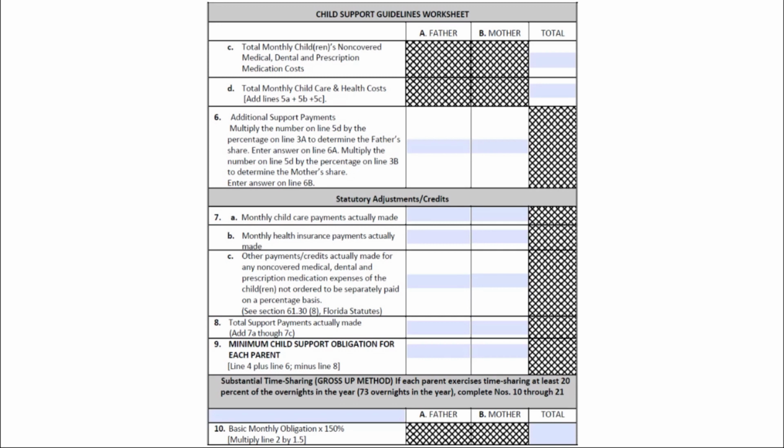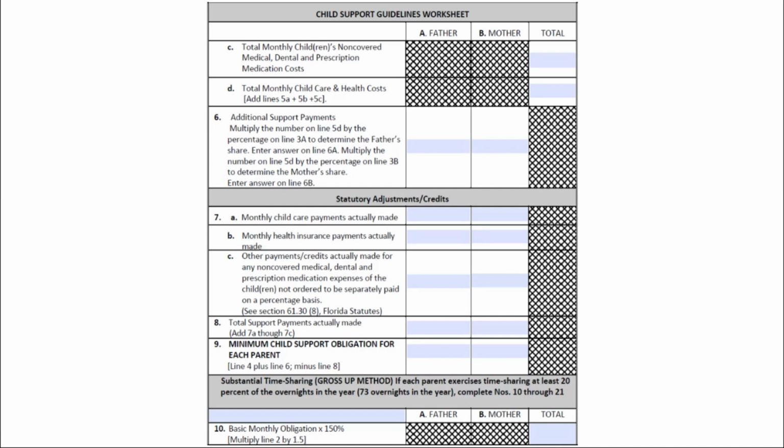Once you have done this, you are able to move to subsection 6 of the Child Support Guidelines worksheet and determine additional support payments. In order to determine these additional support payments, you must multiply the number on line 5D by the percentage already set forth on line 3A in order to determine the father's share of additional support payments.